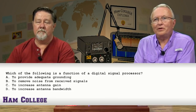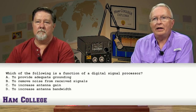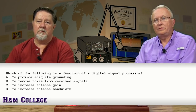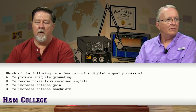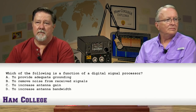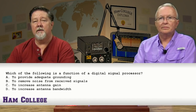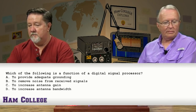Which of the following is a function of a digital signal processor? A, to provide adequate grounding. B, to remove noise from received signals. C, to increase antenna gain. Or D, to increase antenna bandwidth. I think we pretty much cleared this up a while ago. To provide adequate grounding, no thank you, that's totally unrelated. C, to increase antenna gain is unrelated, and increase antenna bandwidth is unrelated. So that leaves B, bravo, to remove noise from received signals.